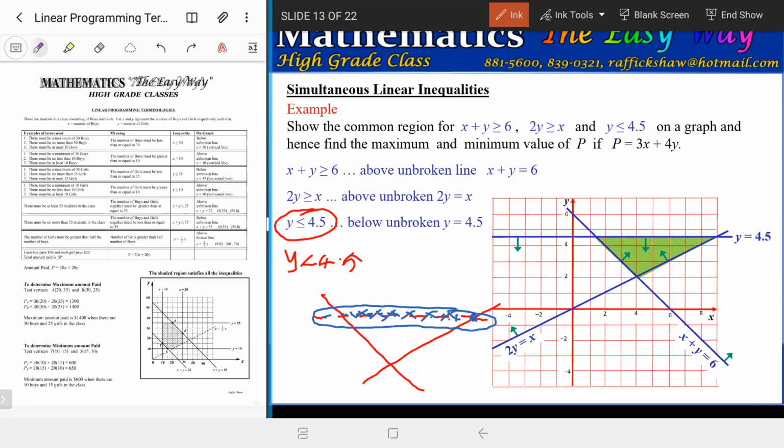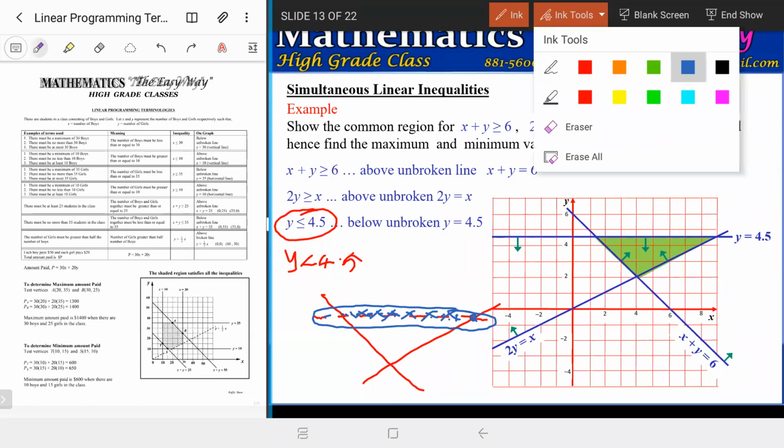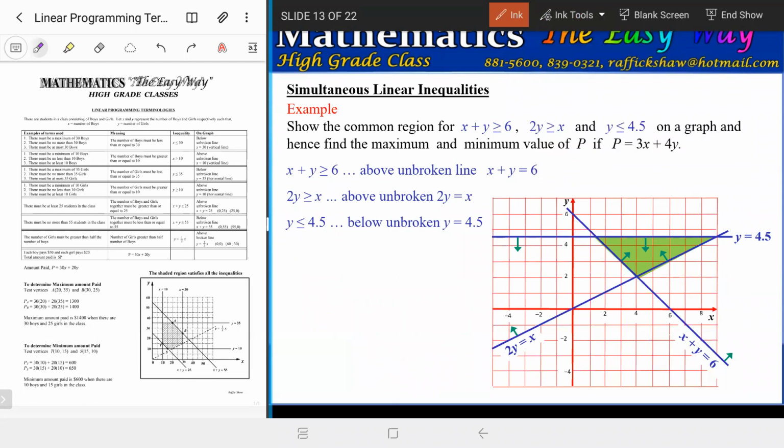So that's how the broken line comes into play. We're going to do some questions later and see that. But in this example that we have, all the points on the lines are valid, and all the points inside the region are valid. Only points outside that region are not valid. And you will be asked a question like that. For example, they might say, is the point 4 a valid point? So for example, right here, let me use the reading so you can see better.